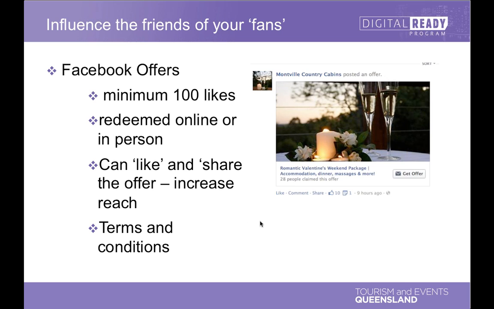Yeah, so just be a bit wary of that, and don't panic if 35,000 people claim this offer, because then in your T's and C's you need to say you've claimed it, but now you need to book and mention this offer. Okay, hope I'm being clear on that. So before you put up an offer, have a look at what you think you can manage in terms of capacity for the offer that's not going to send you bankrupt or whatever, and then put that in your terms and conditions and put very clearly in the T's and C's how people redeem this offer.